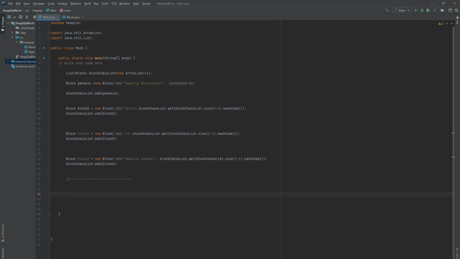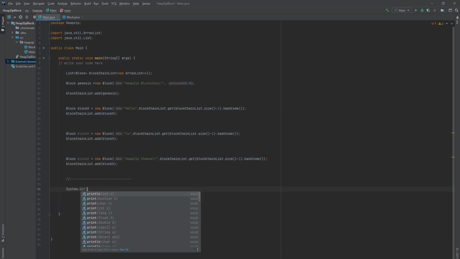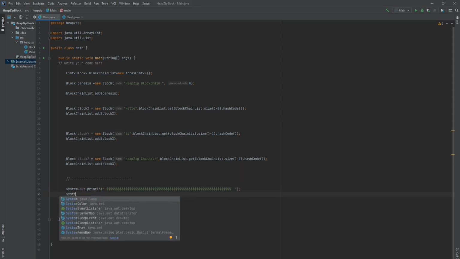So now let's go ahead and mess around a little bit with our blockchain here. I'm going to print out some stuff. Print line, and I'm going to add some dollar sign.